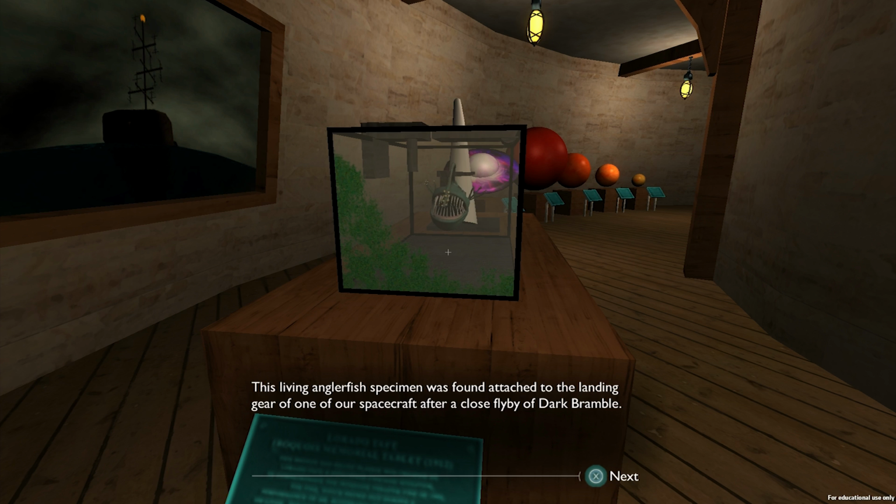Anglerfish specimen was found attached to the landing gear of one of our spacecrafts after a close flyby of the dark bramble. Judging by the size of the recently discovered adult anglerfish tooth, construction of a larger fish might be necessary.